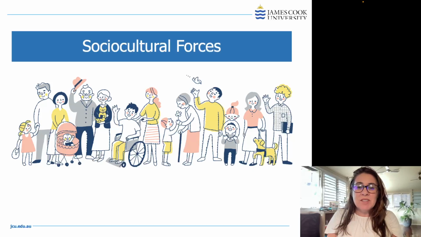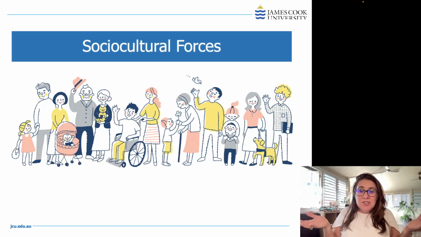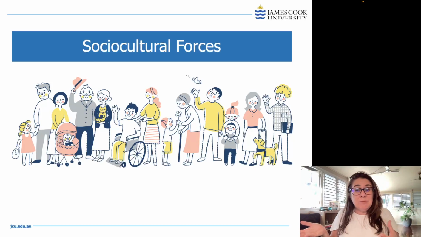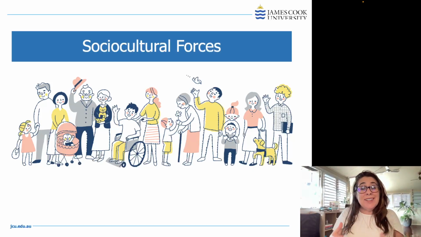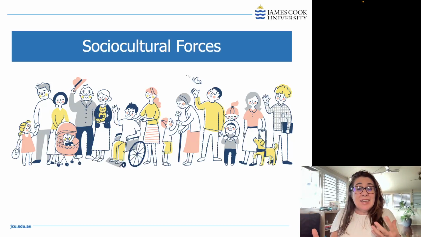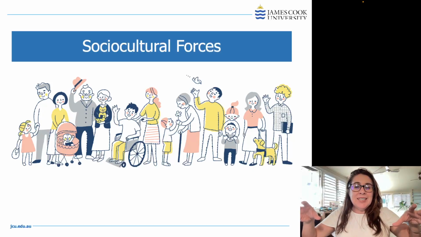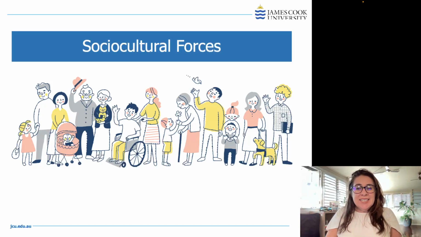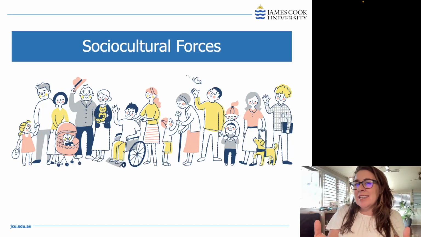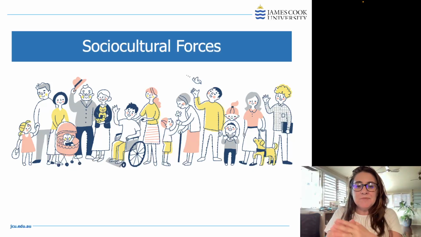So, for example, the most recent census data released by the Australian Bureau of Statistics identified that, for the first time ever, and within a very small margin, the number of millennials, those people aged between 25 and 39 years of age, has caught up to our baby boomers as the largest generational group here in Australia. If we're considering that type of information, as our two biggest markets, how do we go about attracting those customers to us?